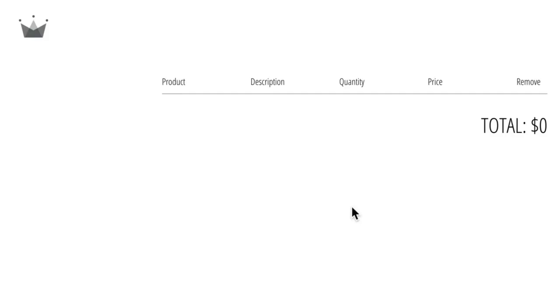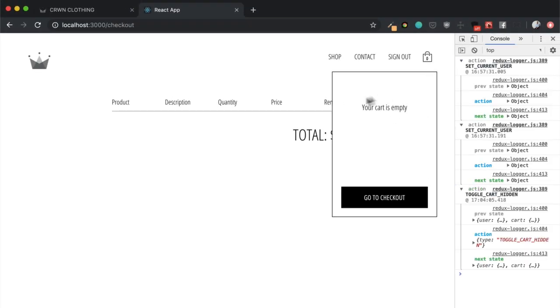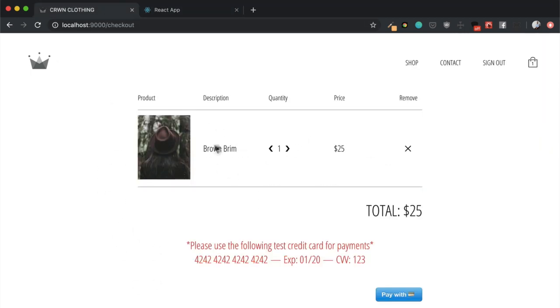Now let's build our checkout item component. Our checkout item component is going to use the cart items that we have stored in our state. Very similar to how we pull them into our cart dropdown, we're going to pull them into our checkout page and then populate that list of checkout items that we see in our final. So let's actually build this component.